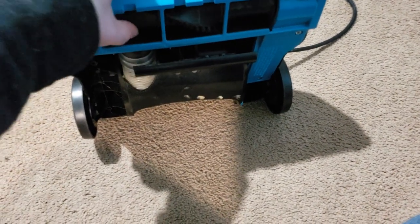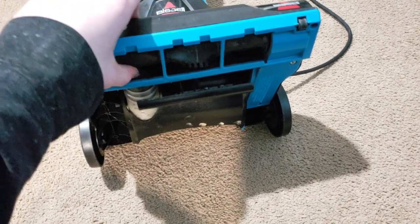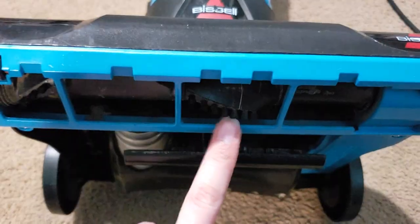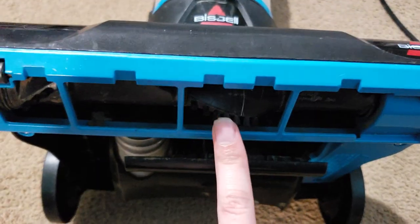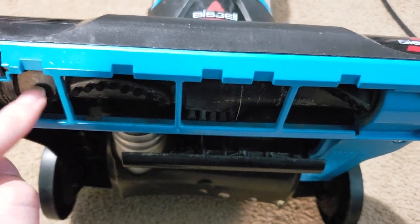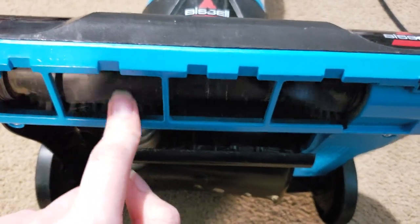The problem with a lot of these Bissell brush rolls is that, you can tell the way this is designed, the bristles, while they do stick out from the bottom of the machine, they actually don't stick out that far from the roller, because the roller is convex. The actual brush strips stick out.